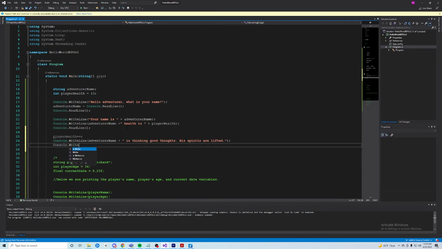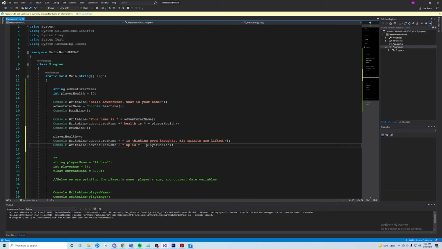And so we will then print off the name that the user input. And we'll say his HP is space plus player health. And we'll go to the end of the line and put the semicolon in there.